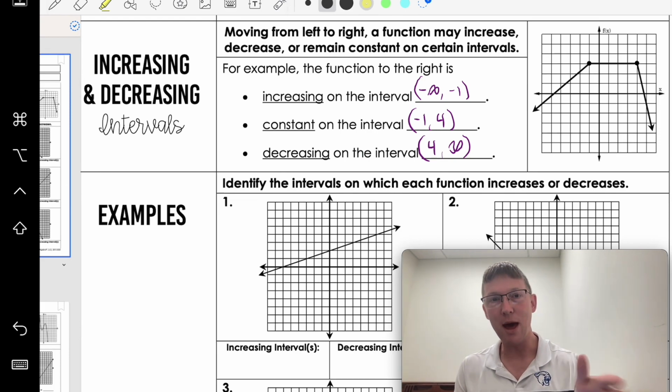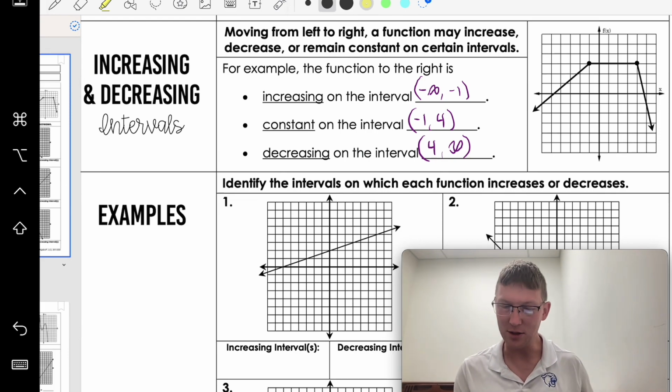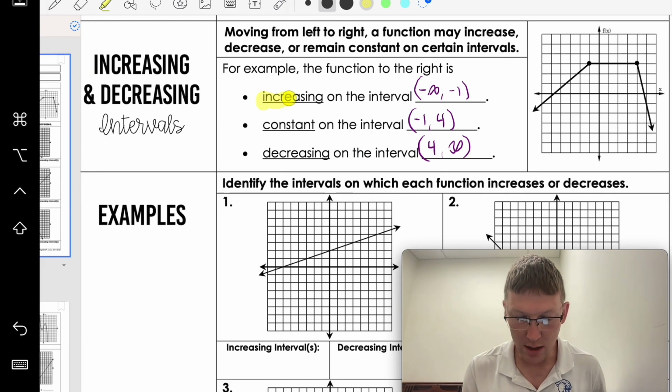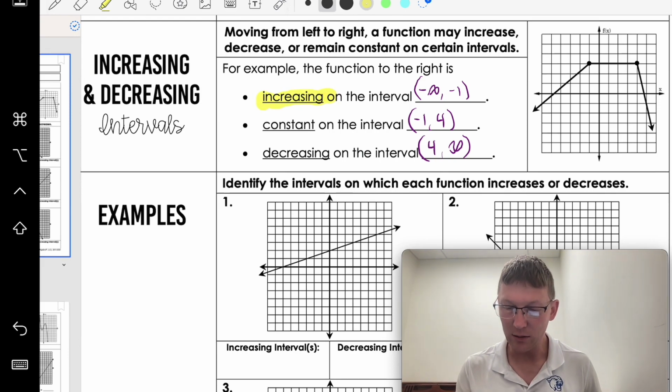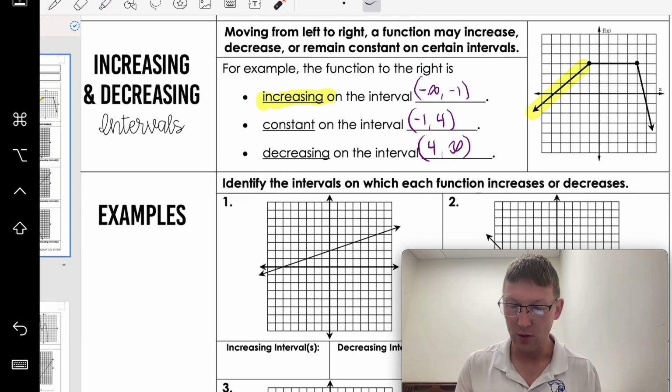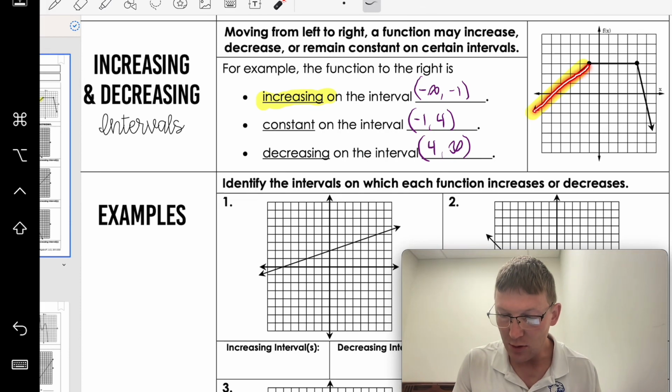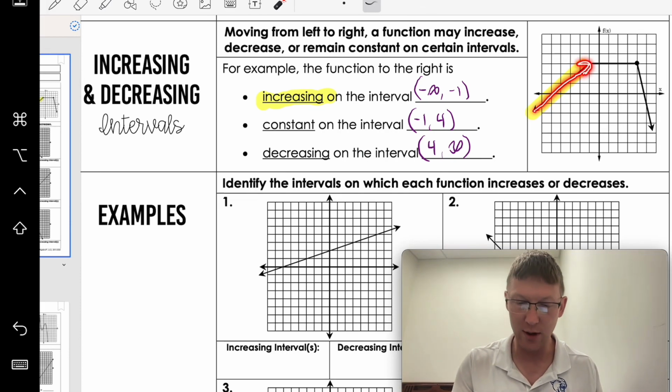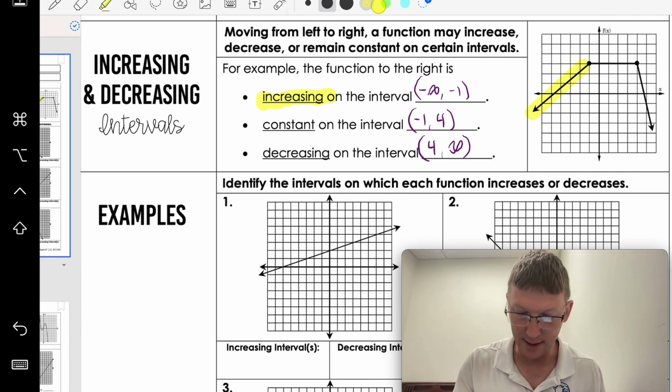So I'll give you the math definition, and I'm going to give you the roller coaster analogy here in a minute. So if we look at our increasing values, this is an example of an increasing part of the graph. So again, as you move left to right, notice how the graph is going down towards the left. I get that, but remember, increasing and decreasing is always as you move left to right. It's as you read, otherwise known as. So here, as you move left to right, it is going up, so therefore it is increasing.